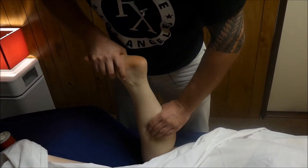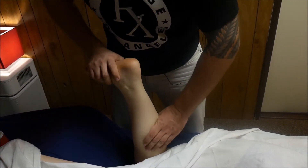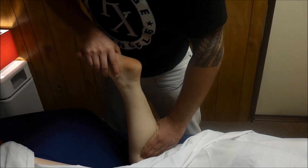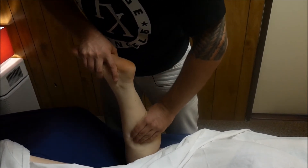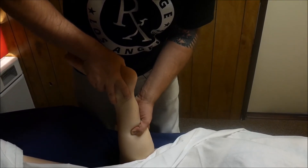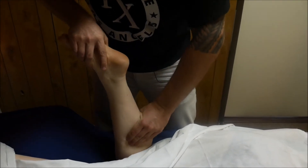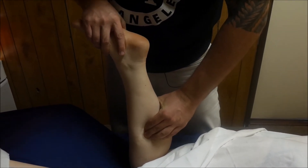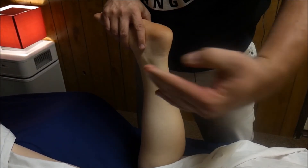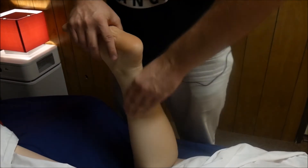Now what I'm going to do I call the 'chicken dance.' I push this foot down and basically go down. Watch my arms — I'm doing that chicken dance motion. I push it down, and I see a lot of tension right in here inside the medial. So what I'm going to do, I hit that spot, I hold it, and I'm just pushing down. How's it feel? That feels really good. That's a really good technique.